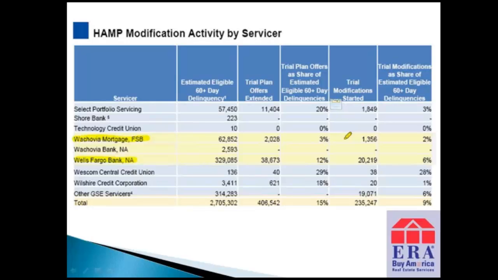So they're typically not the type of bank who is going to give you favorable modification terms. They're just not going to do it. So here's Wells Fargo. They're better, but by any means, 12% is not a great opportunity to even have one extended to you. And then if the terms are there, 6%. So in terms of being a homeowner and really getting that opportunity to go through and start a modification and get to that point where you can keep your house, it's not very good, unfortunately.